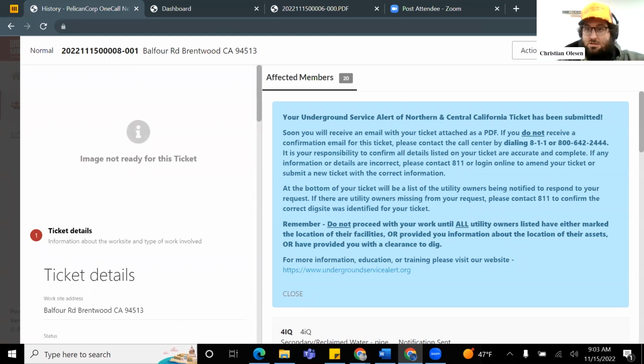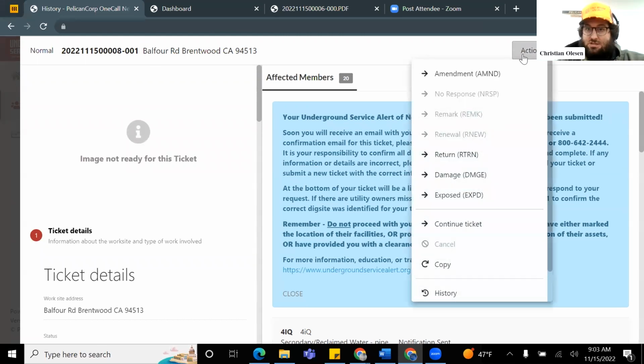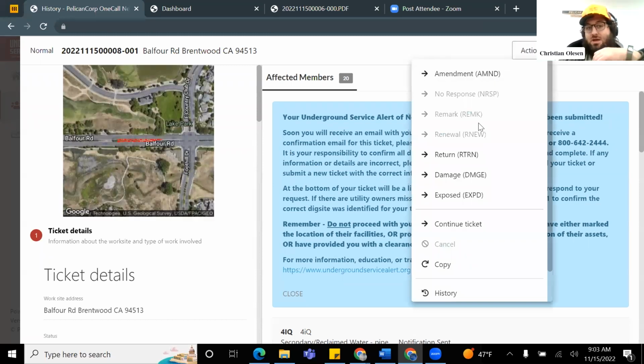Good actions. So how we just did the amendment, that's how most of these functions are going to work. I'm not going to showcase a renewal and remark because it requires me to log into my internal user and it'll get kind of confusing for you guys. But just know doing a renewal, it's the same exact process. If you need to renew a ticket, you click this, it's going to say, hey, this is just for renewing a ticket for the next 28 days. If you need remarks, select remark. And that's that button. And then you would do the exact same process. You would just confirm the details. You can't edit anything, right?